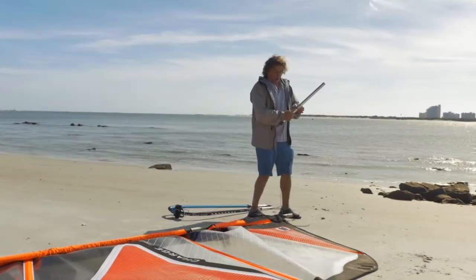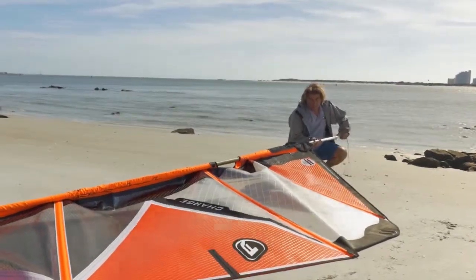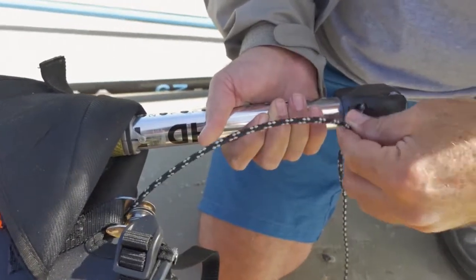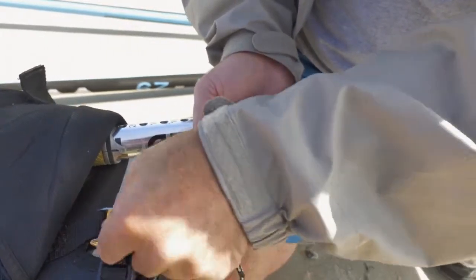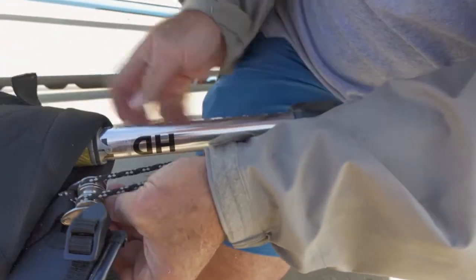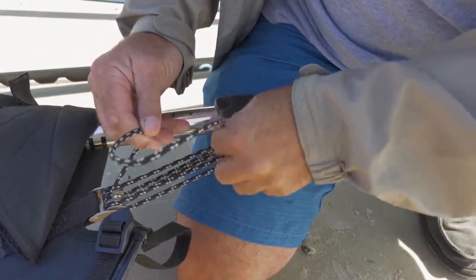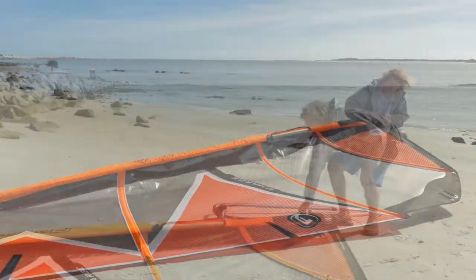Set your base extension accordingly to the setting on the sail. That's a great starting point. To thread the base, start on the inside. Go to your inside pulley. Go to your outside. Down to the bottom. And up through the middle. Then to your cleat. And apply tension.